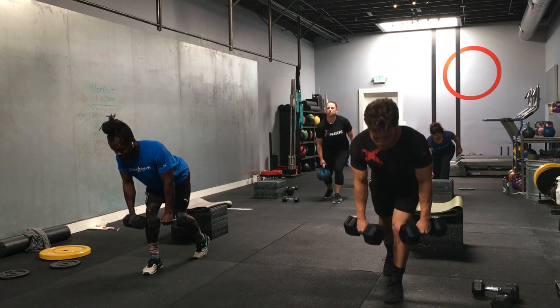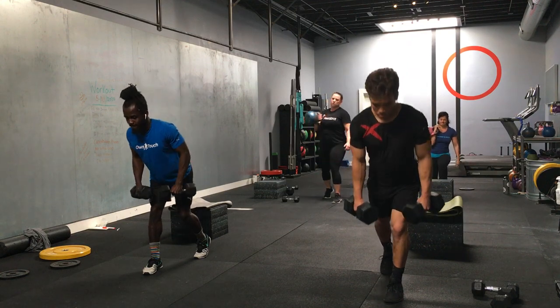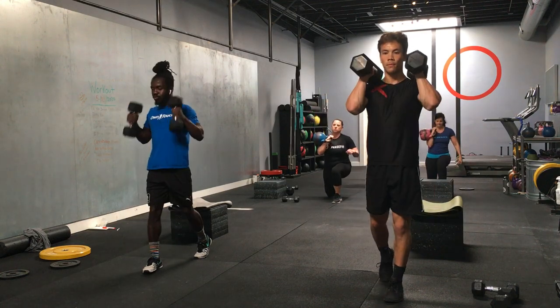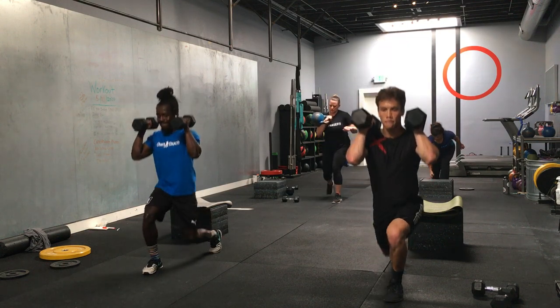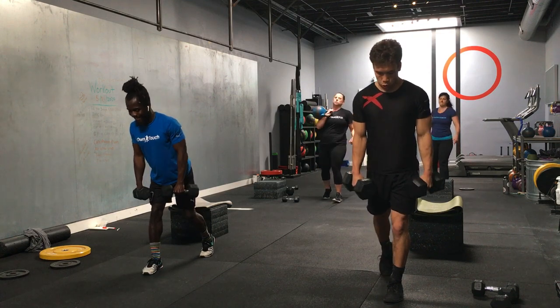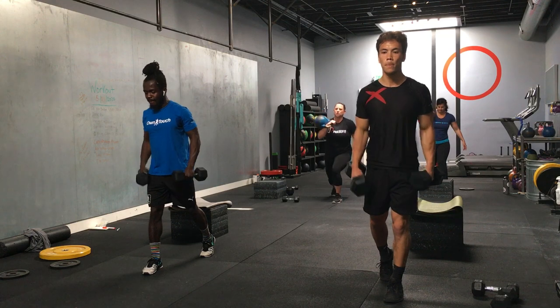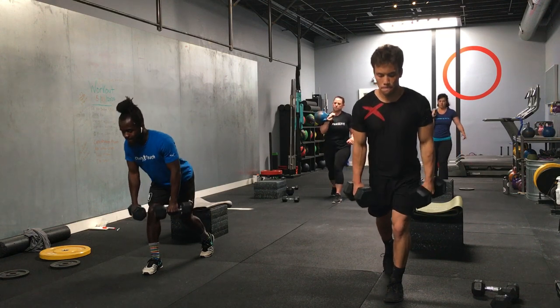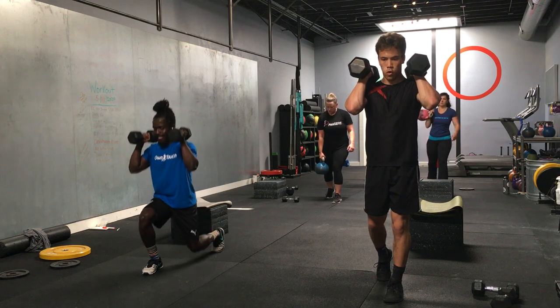Good. Take a step back, hinge down, 95-5. Weight distribution from front leg to back leg. Yes, Watson, keep those weights high. Take a step back again, make sure we're driving through that front leg. It's doing all the work, as you could probably feel. Good, Jen. Nice, Sarah, they're going for kettlebell single arm cleans. 10 seconds into a one arm split squat. Beautiful.